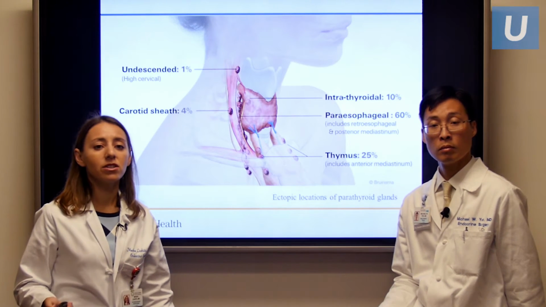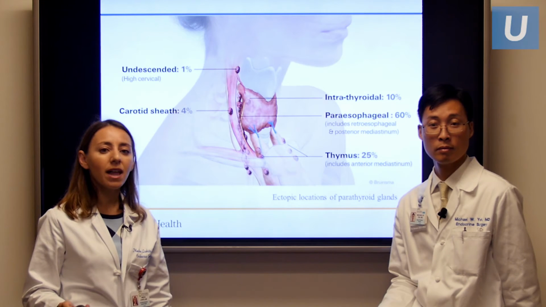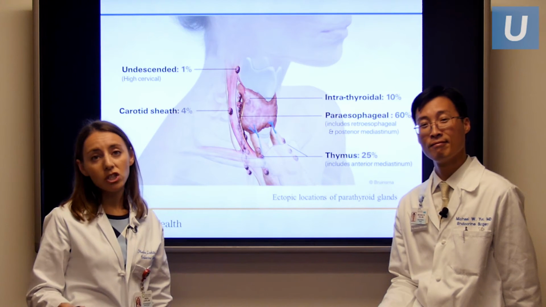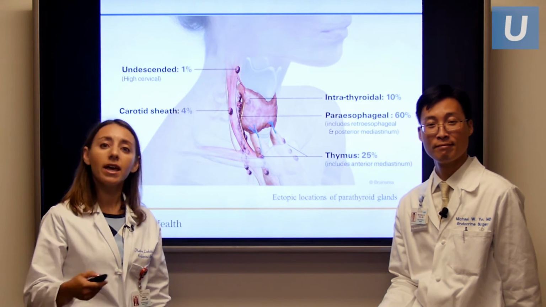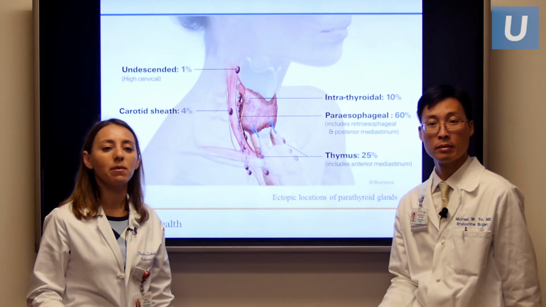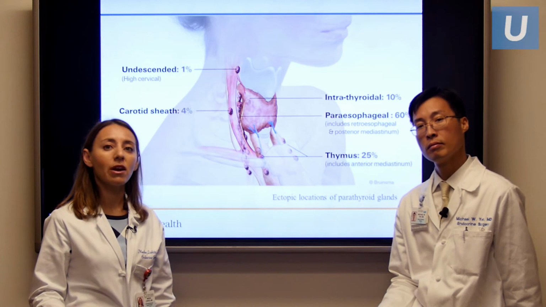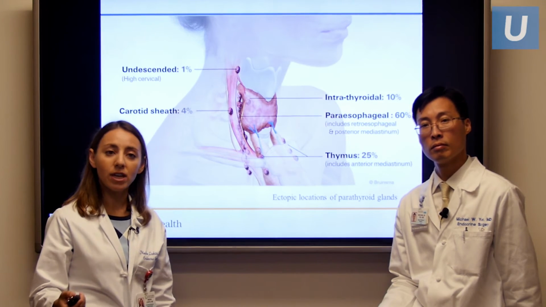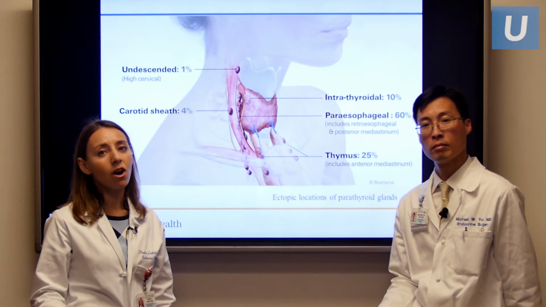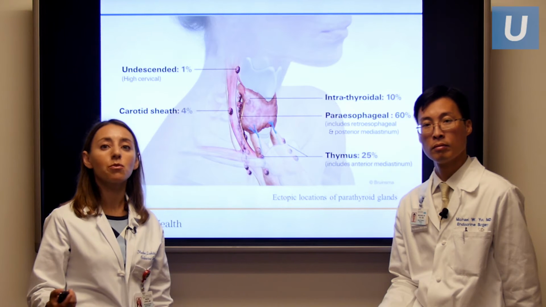It's very important to know the other potential locations of the parathyroid glands. So classically, the location of the parathyroid glands is what I showed in the previous pictures, a certain relationship to the nerve, to the rest of the neck anatomy. However, every patient is different, and some patients will have parathyroid glands in non-classic locations. So it's very important to know what those are so that if we go in during surgery and it's not where we expect, we know where else we can look.